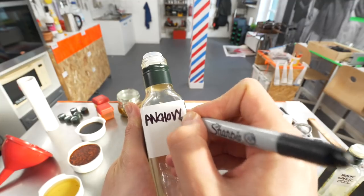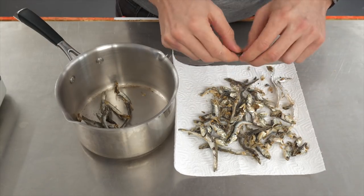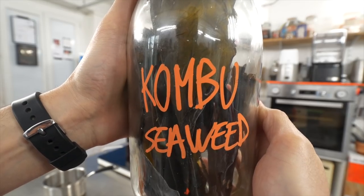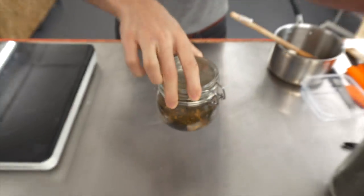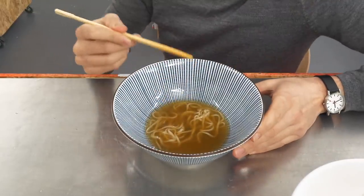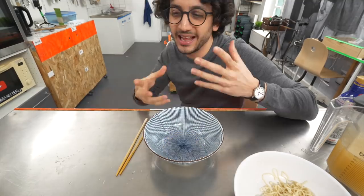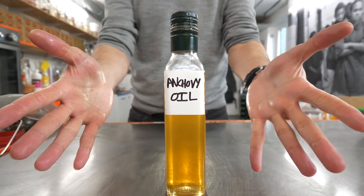Recipe number six: anchovy oil. I know it sounds weird, but bear with me. Remove guts and bellies from a bunch of dried anchovies and cook them in a cup of oil over low heat, along with ginger and coriander seeds. After about 30 minutes of super low heat, let everything cool down, then add a piece of kombu and let the whole thing marinate at least two hours in the fridge. Quick sniff — it's very fishy. But it's smoother than just sniffing it from the bottle itself. The roundness of the stock probably. It's very good. That surf and turf vibe brings out so much complexity and so many layers of flavor.